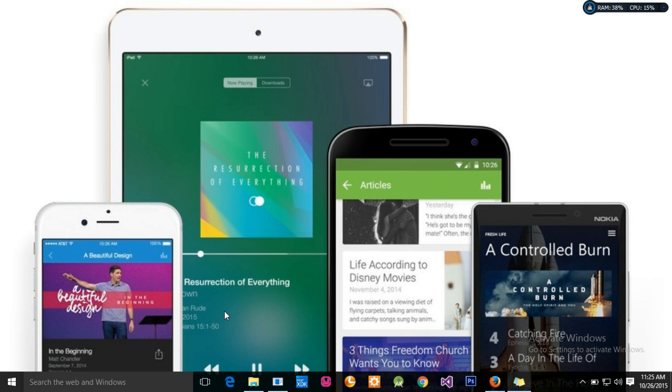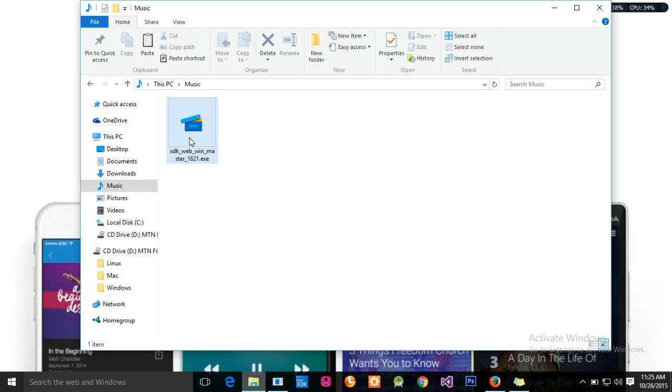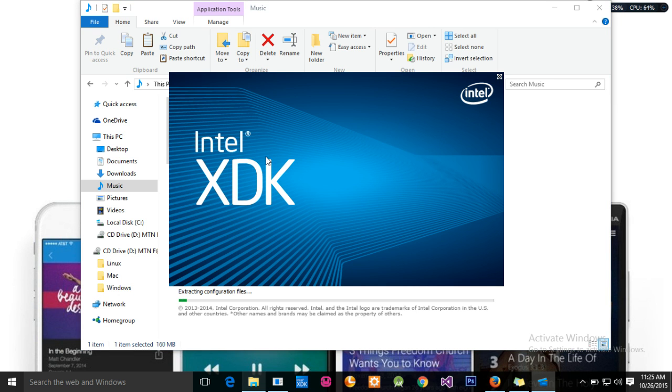We're done downloading, and anywhere you save the file, you'll find it here. It looks like this, and installing is pretty easy. You just click and click next. Any of you who doesn't know how to install a program, you must come from maybe 1985 or so, then you shouldn't be watching this tutorial on building mobile phone apps.